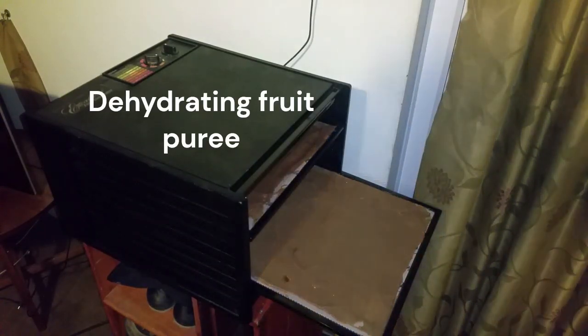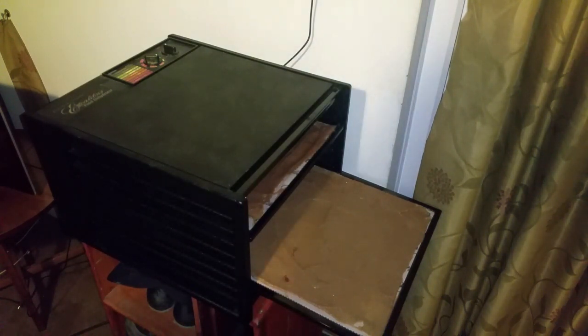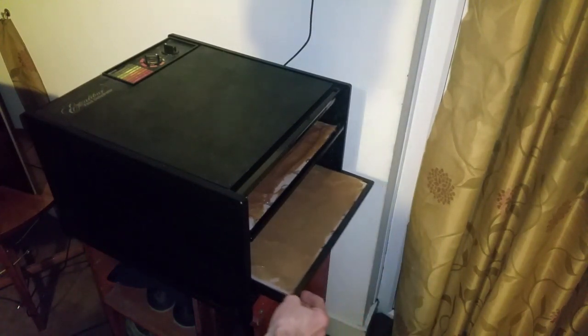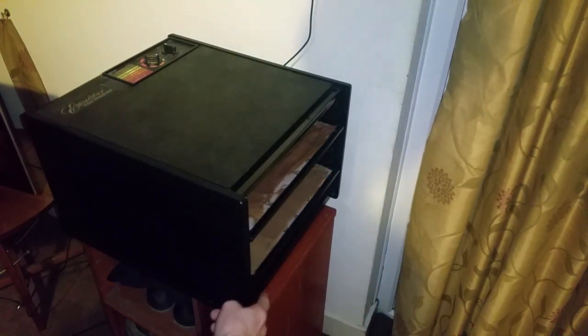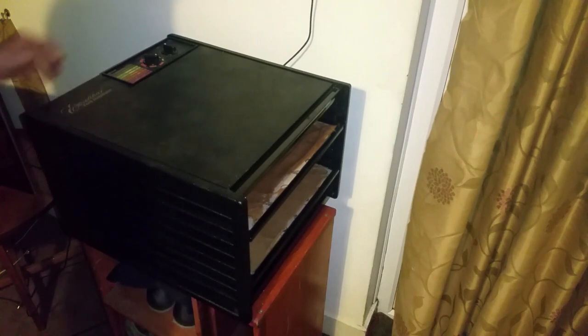So it depends on the fruit leather, but I'm going to go for about 140 Fahrenheit, which is about 60 Celsius, for 6 to 8 hours. So let's put it on 8 hours because I found this doesn't always seem to perform as well as I hope. So that's my combo one at the bottom, the chestnut puree with the fruit leather, and this is the pure fruit leather at the top.